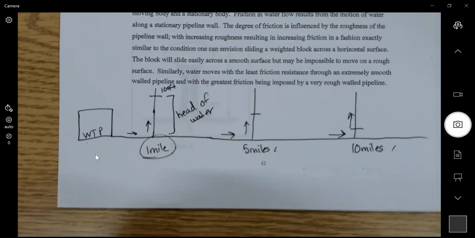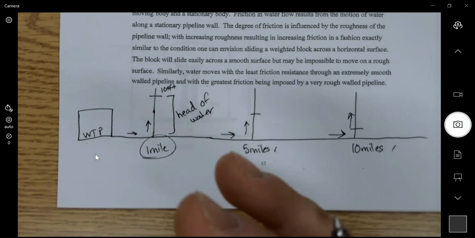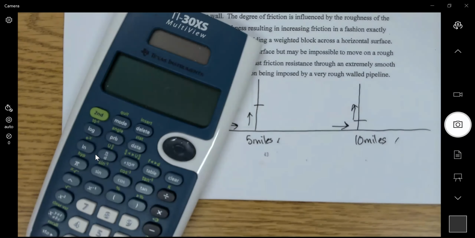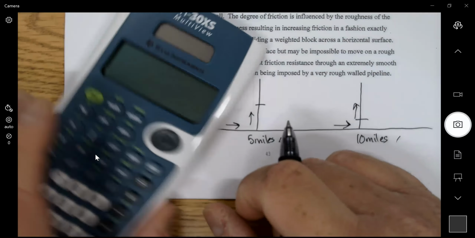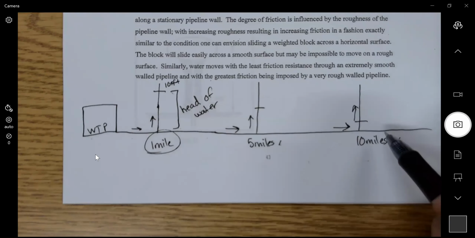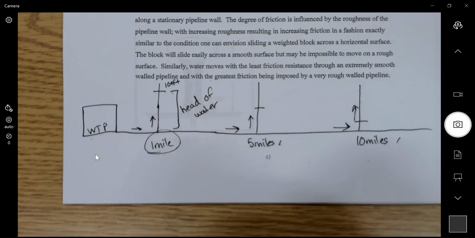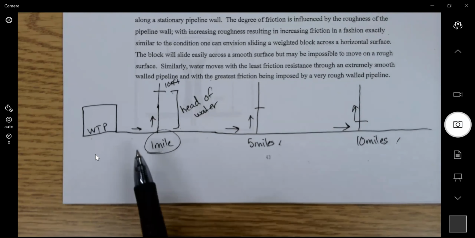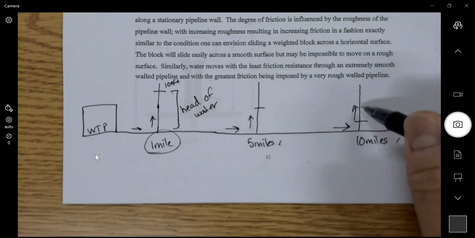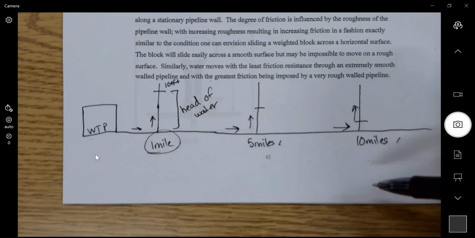When water moves through a pipe, it's causing friction, and friction creates energy loss, right? Kind of like the reason why my calculator doesn't just move on its own is because of friction, right? I got to push it. It requires energy. So as water moves through the pipe, the more energy it's going to lose the longer it's in the pipe. Does that make sense? At 10 miles, it's moved through way more than at 1 mile, so it has less energy. Well, that energy is the head loss. As it loses energy, it has head loss.